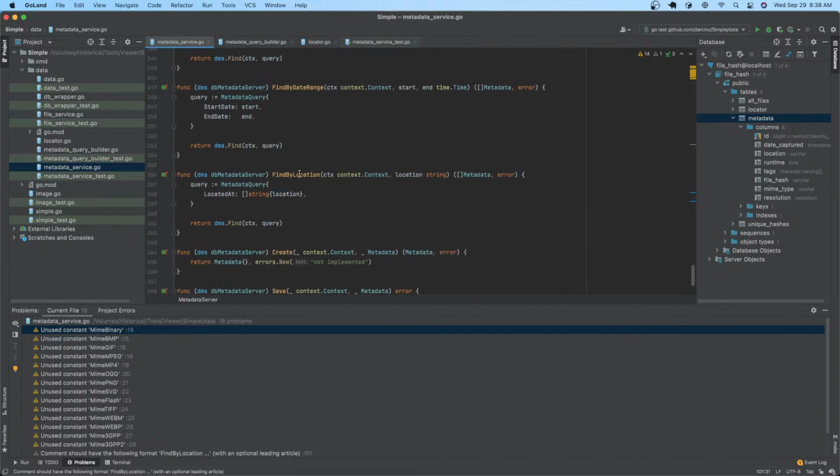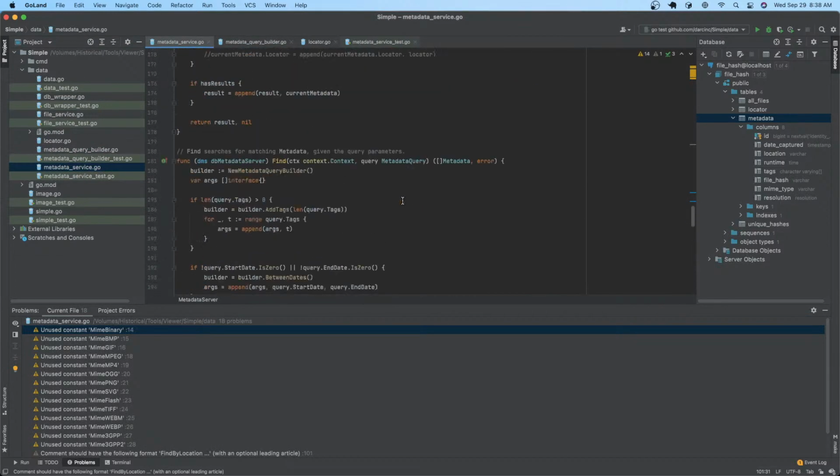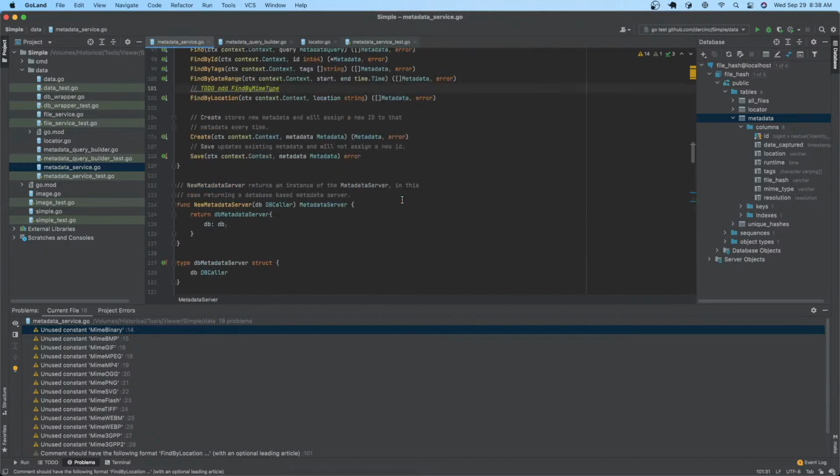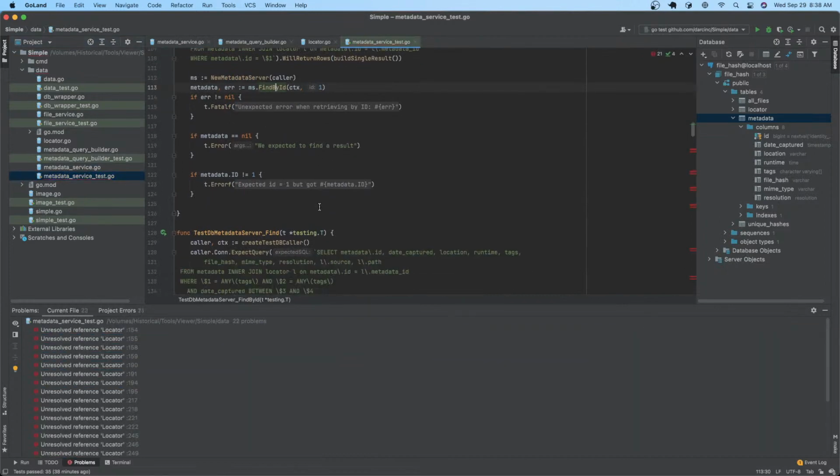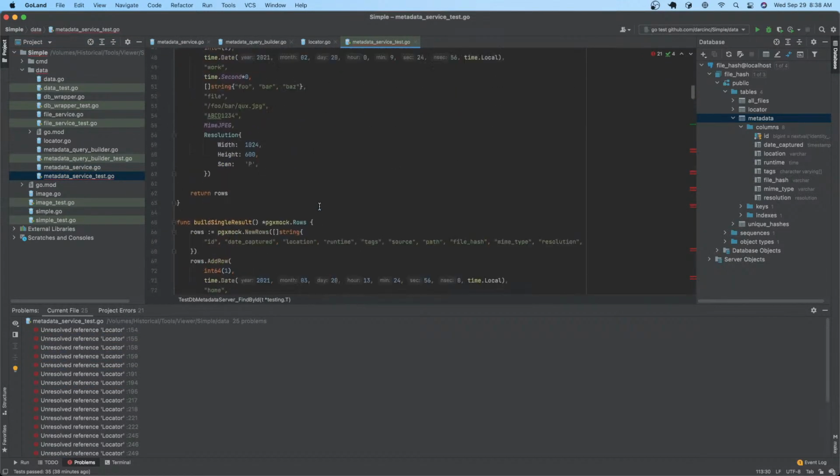So if I go back to metadata service, what do I have in the test?